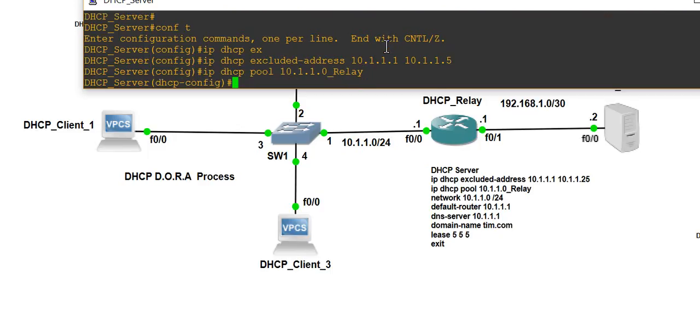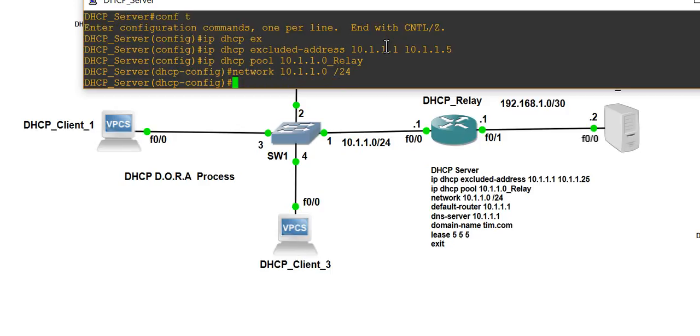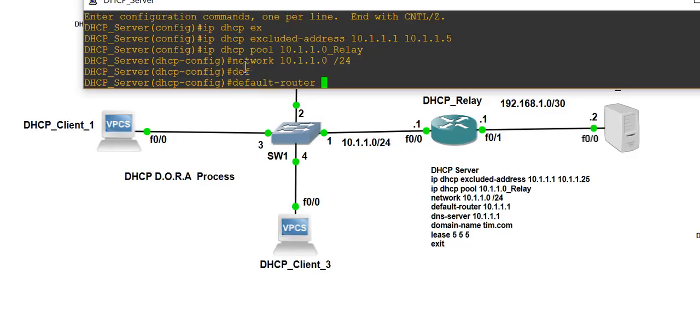Now the network we're going to be handing addresses out for is the network of 10.1.1.0/24. Basically, this command is saying we're handing out IP addresses for this network. Now we do the default router is 10.1.1.1.